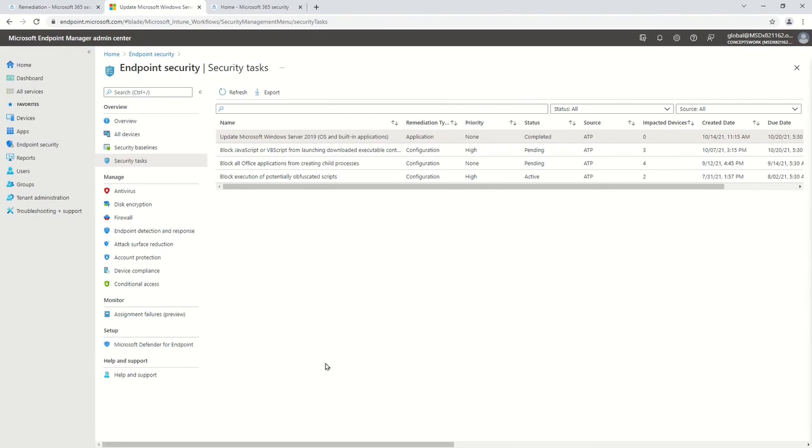And just for your information, these tasks which are listed over here can be queried with Microsoft Graph API for sure. Now, the reason why I'm keeping the API part for a different video altogether is that this video is already beyond 30 minutes. And the moment we start with APIs, I'm going to let you know how you can query everything from different sets of APIs, whether it is the API of Microsoft Defender for Endpoint, or the endpoint of Intune itself, or Microsoft Graph itself.